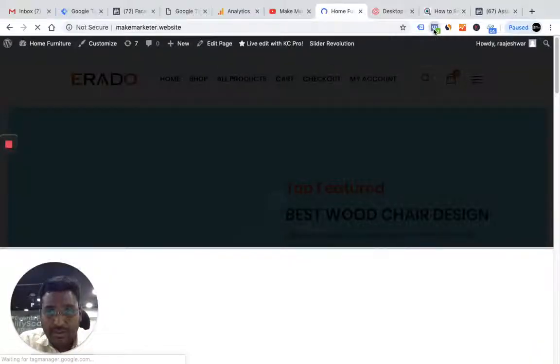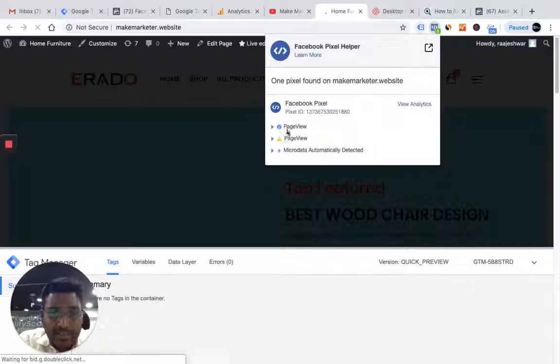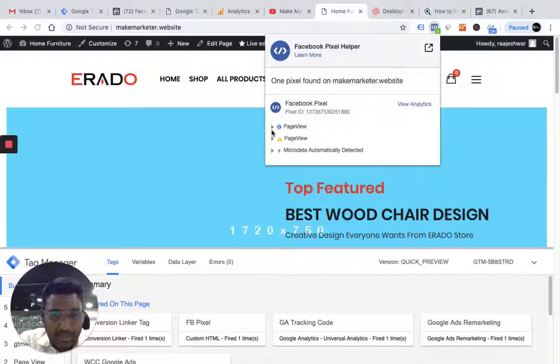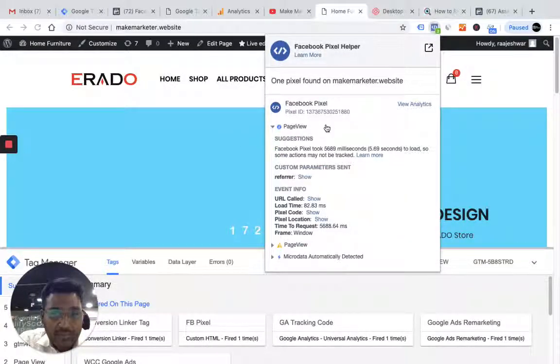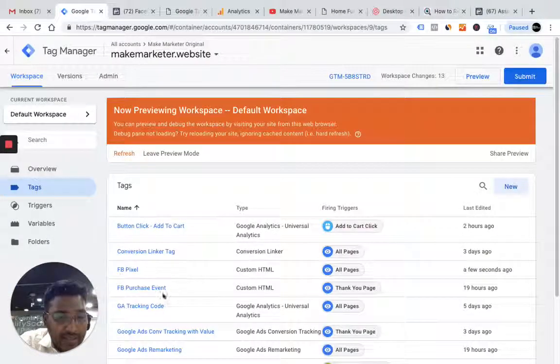If you click on this, you see there was a page view. If you click on this page view, there were some custom parameters also sent. The custom parameter that was sent was the referrer. And how did it happen? Because I was using a small extra line of snippet in the Facebook pixel, telling it not just to record the page view, but also to record the referrer URL in the domain that was along with the hit.